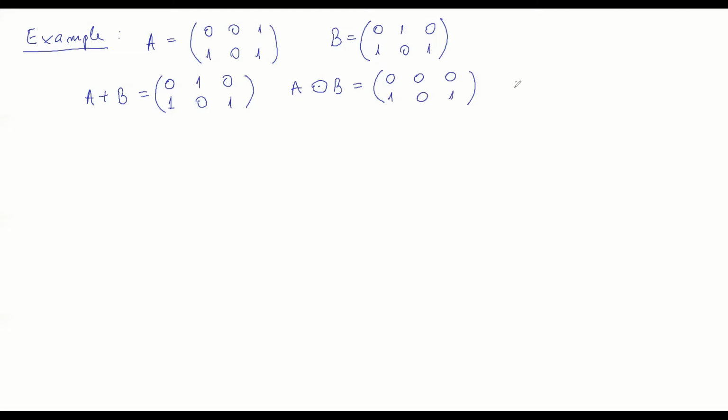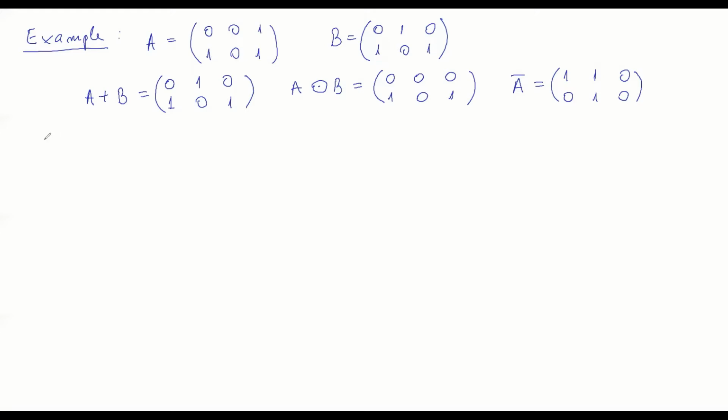And finally, if I want to calculate also A bar, a matrix of the same type, I simply take the bar of each one of these elements, and I'm just writing it here. So that's going to be 1, 1, 0. So the bars of the first row of A, and the same thing on the second row. This is going to be 0, 1, 0.